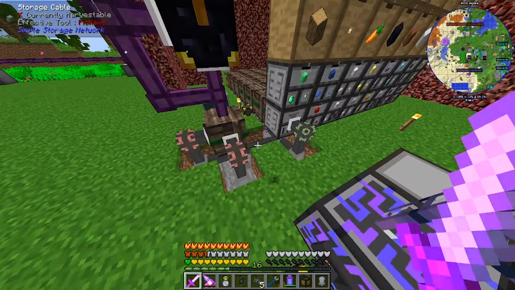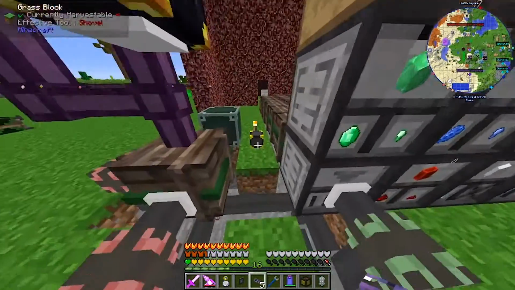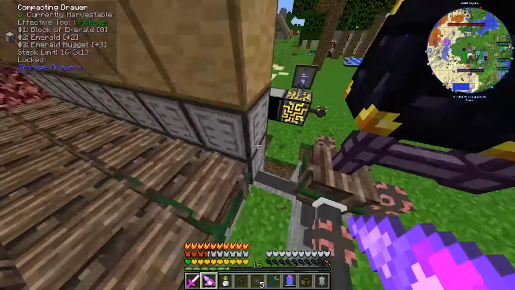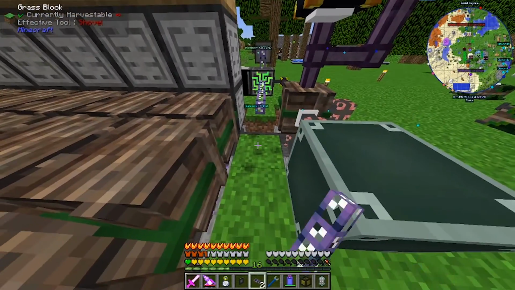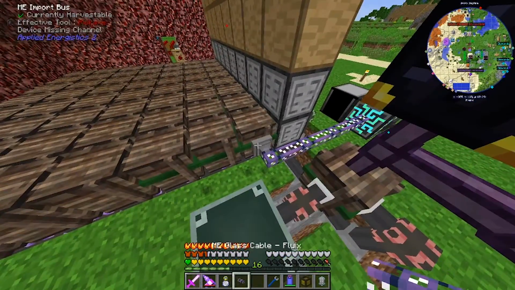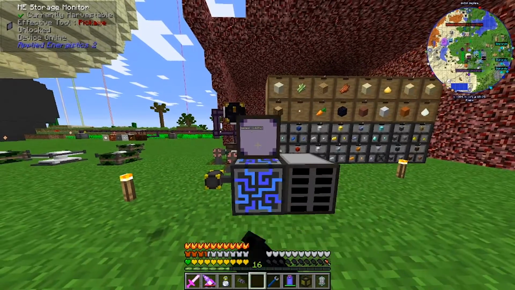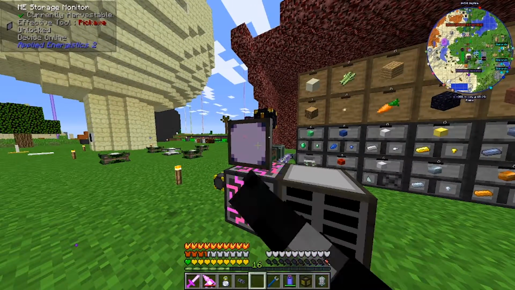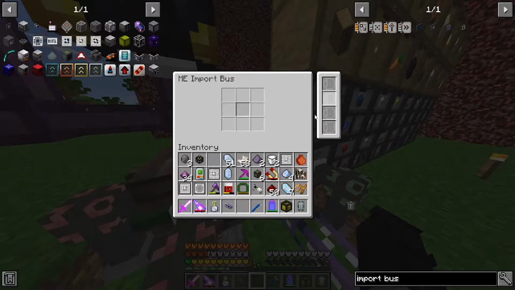So, how do I want to do this? This flux point isn't connected to anything. I think it was just there to chunk load. Now, if I do this, and then place that there. Okay, moment of truth. It's not doing anything. Okay. So, this might be working.